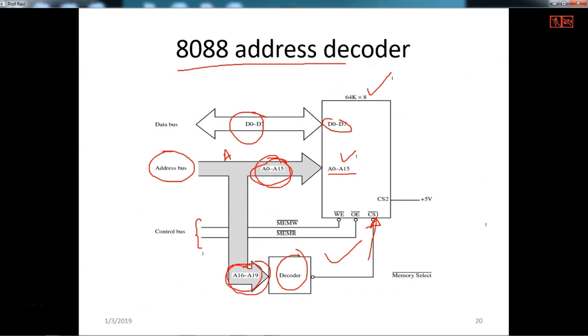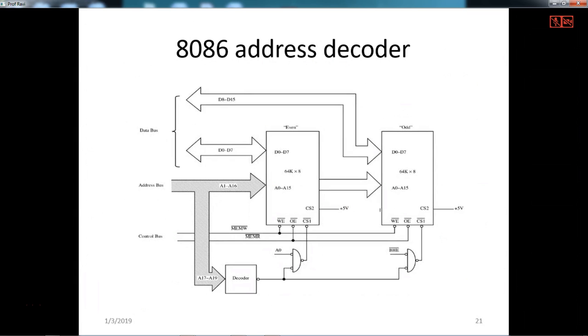And here you have memory write operation or memory read operation, that is IO by M bar, read bar and write bar in combination generate this particular signal, a memory write or memory read, connected to write enable or output enable. So here is what we need, a decoder IC. When the processor gives A16 to A19, that is used to select that particular chip. So how to design this decoder is what we need to see now.